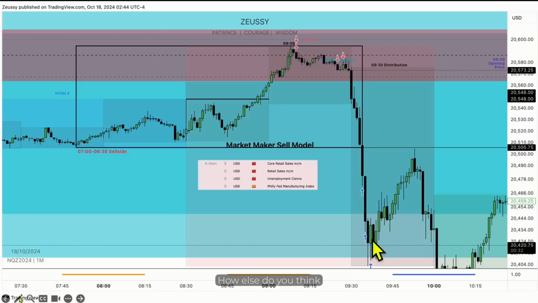How else do you think that I am able to call these stops right here? Is it as if I know that a lot of sellers are going to step in? Is it as if I receive a call from some entity that they're receiving a lot of sell orders and therefore the market should go lower? No, of course not. The market is programmed to deliver this way based on time and price. And when they align, magic occurs.